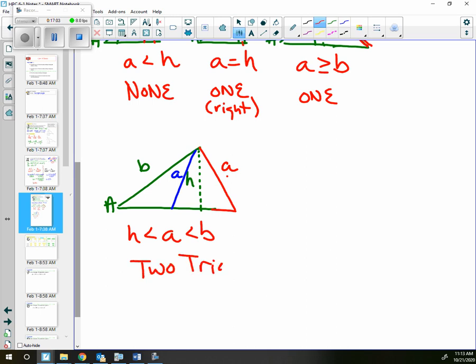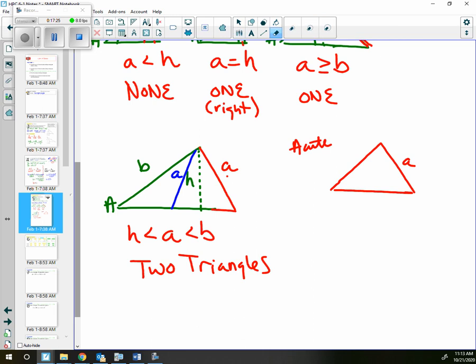There are two different triangles. There's an acute and there's an obtuse. The acute triangle is that red one that I did. So I'm going to draw the two different versions here. The acute triangle that I'm talking about is the one where the A is going away from vertex A. I'm actually going to make the B even longer so it's super obvious. All right, so our B and our side A. So the acute version would be like this.